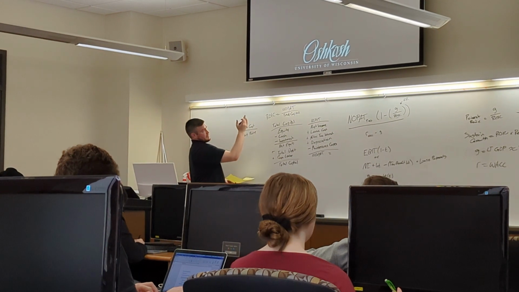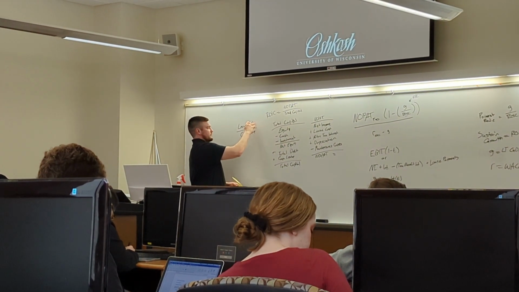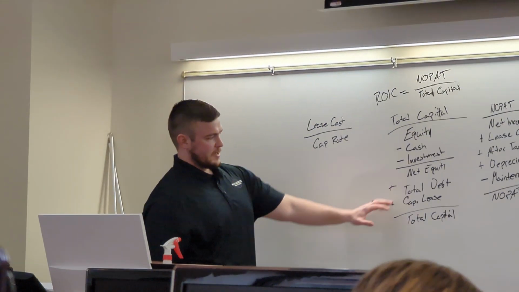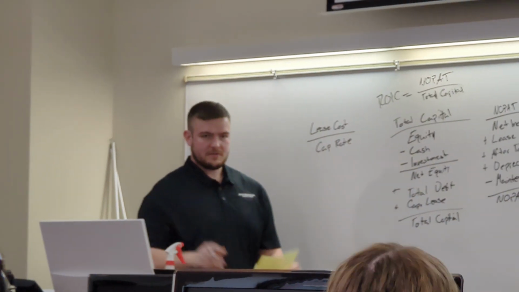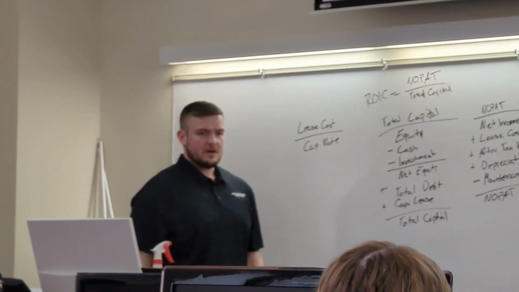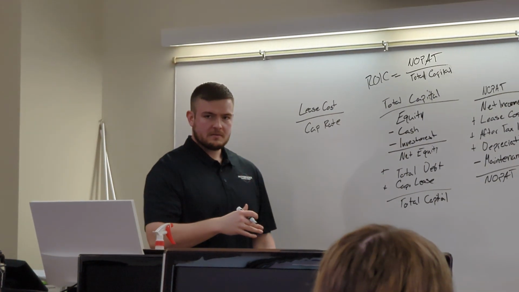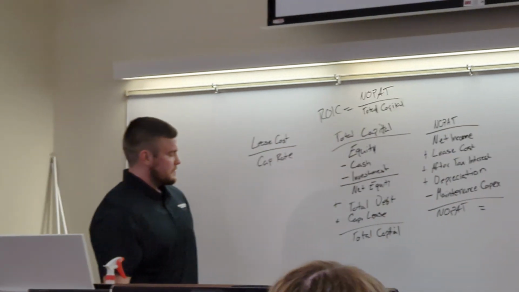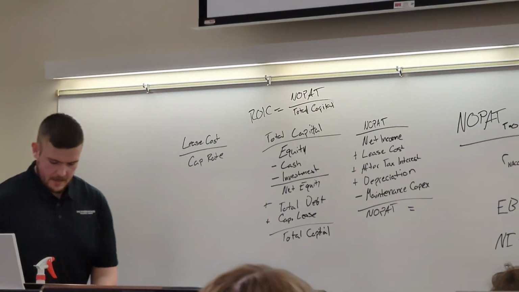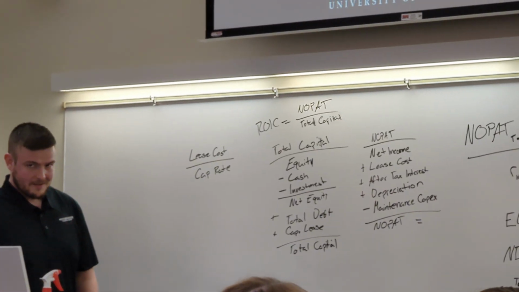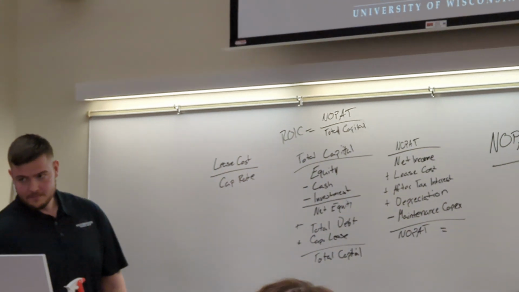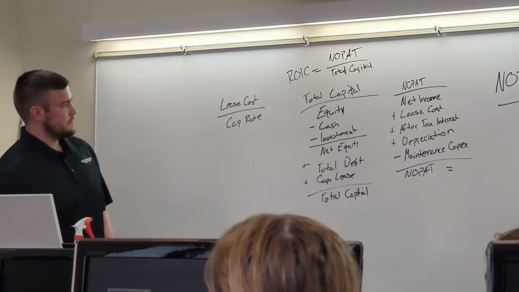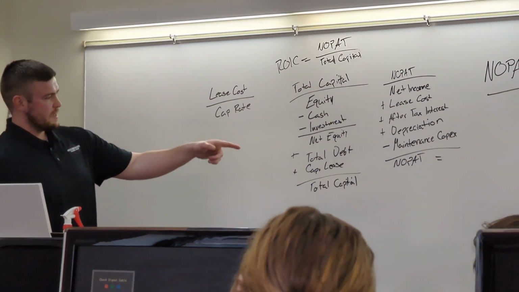So take in our example, it's a little over 400 million divided by 6.15%. That'll come out to somewhere around $6 billion of theoretical, how much it would cost me to buy all those buildings and just have them inside of my operating model. So, any questions on that? No? Good. All right, so we have total capital.